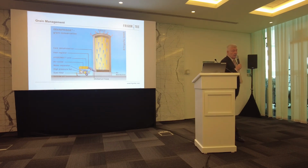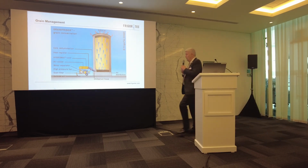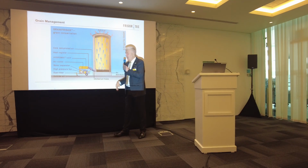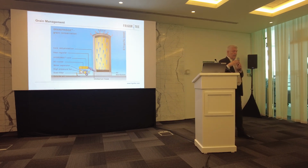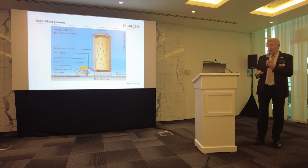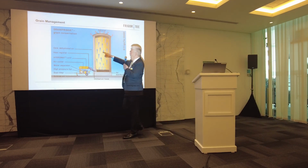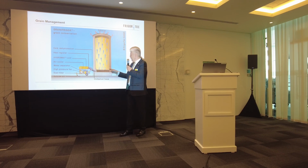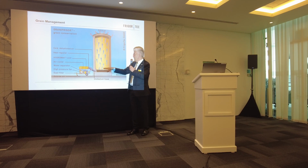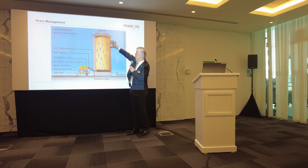When we look at the cooling circle, at the end it's very simple. The cooler, you see here the cooler, takes environmental air. Equal if raining, snowing, fog, hot or cold, no matter. The cooler takes this air and produces a cold and dehydrated air. The air is now dry, cold and filtered. And then you need an air distribution system. Here you see a perfect air distribution system, so the flow through the grain is very fine.